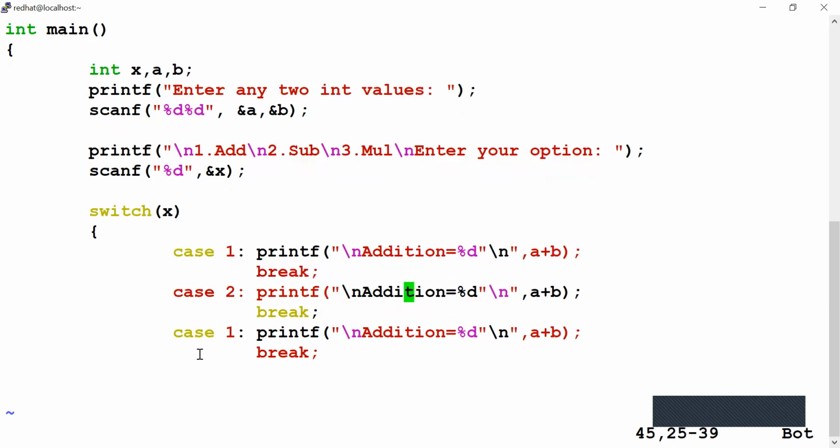In case 2, I'm going to perform subtraction. Subtraction, a minus b, I'm performing.